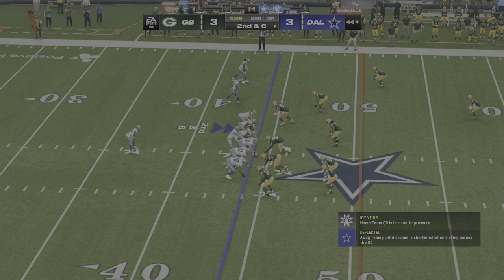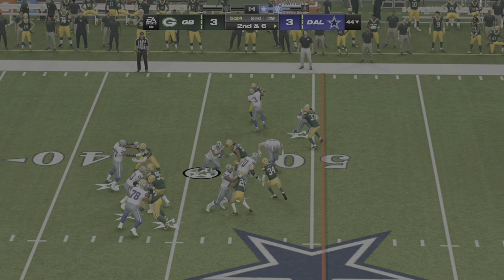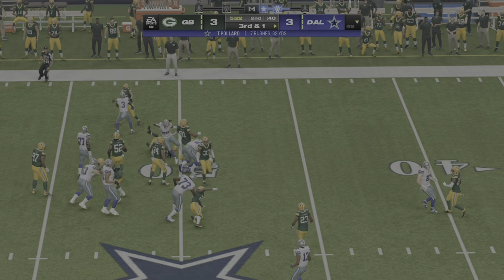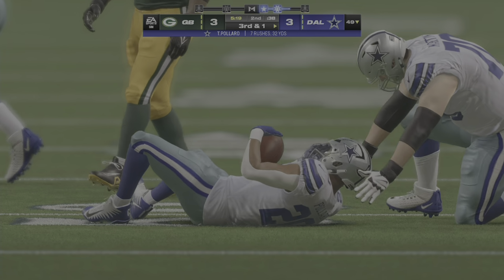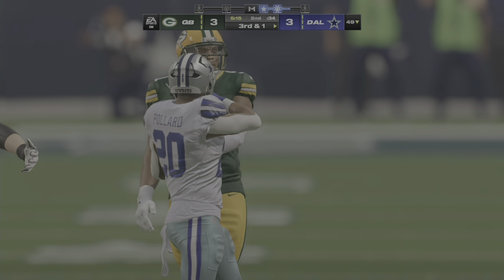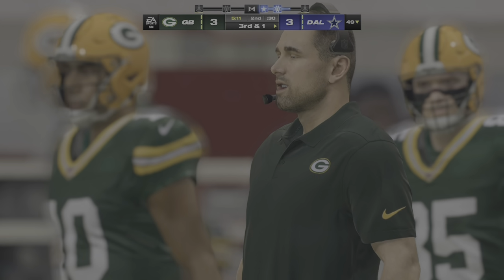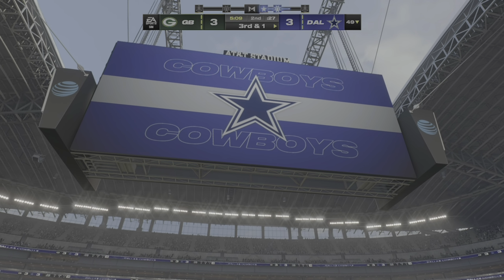Now a second and six. Gonna run again here with Pollard. It's a five-yard gain, but they'll still be a yard short here with third down now looming. It's not a huge breakaway run, but if your starting running back finishes the game with averages of 5 or 6 yards per touch, you'll take that every single time.